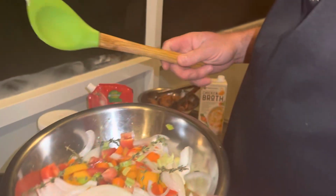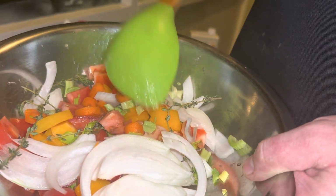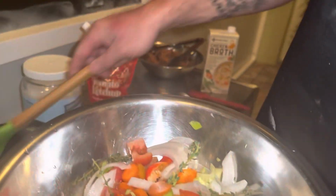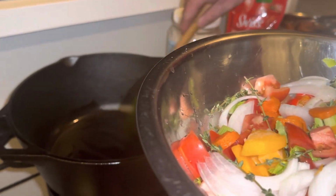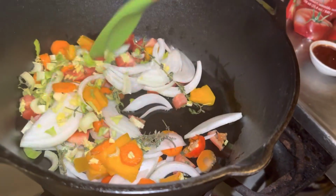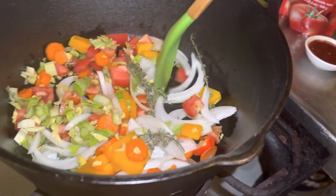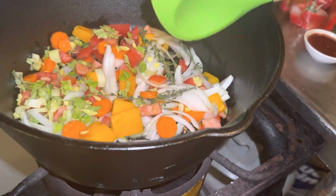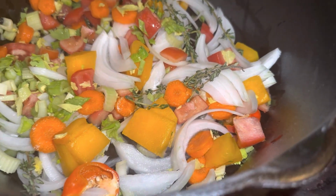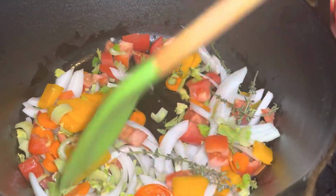All right, in this bowl I have onions, a little pumpkin, some celery, some thyme, some tomatoes, carrots. We're gonna drop that in once it gets a little hot here. We can go ahead and drop it in, start cooking it up. Look at all this color, guys. Wow. Beautiful. Here it's starting to sizzle up. I love that sound.